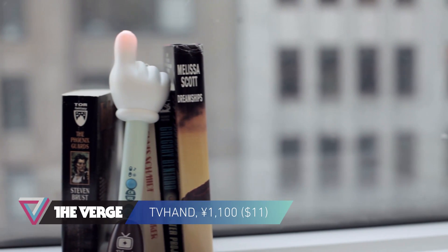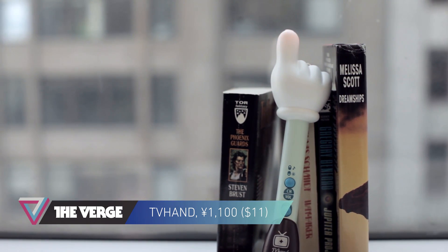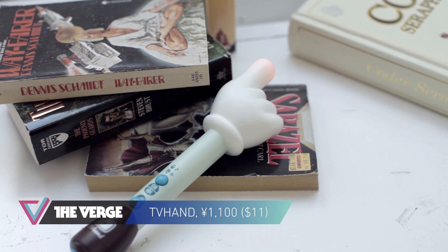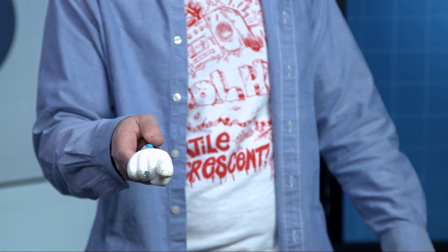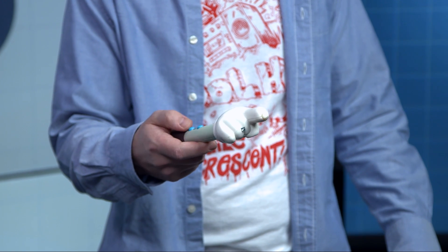Up next — he's from Japan, but he's also from Canada. He's Kanapanese, that's actually what he told me. Jeff Blagden. And what in God's name is that? This is a TV hand. So, you know how difficult it can be to control the TV — there are a lot of buttons, a lot of complexity. What the TV hand tries to do is solve that problem with a simple gesture-based interface. This is like a universal remote control, only crazy. You point it at the TV and just waggle it back and forth to change the volume or the channel, or turn the TV on and off.